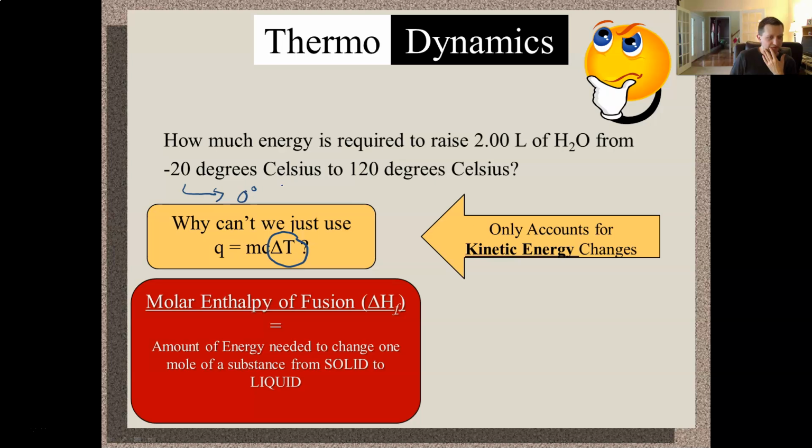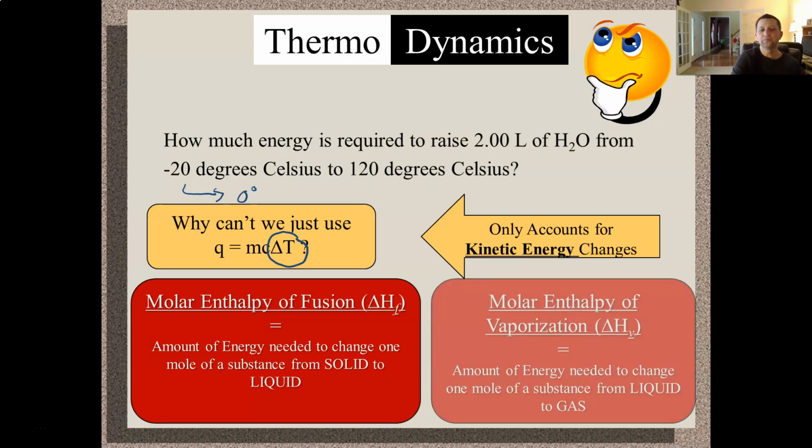So what we need to do is use a molar enthalpy or molar heat of fusion, which we have talked about before. That's the energy needed to change 1 mole of a substance, not gram, but 1 mole, from a solid to a liquid. And we have our molar enthalpy or molar heat of vaporization. This is the amount of energy needed to change 1 mole of a substance from a liquid to a gas. At your phase changes, that's what's happening. We're changing from a solid to a liquid or from a liquid to a gas. And if you could visualize the heating curve, which I'll show you on the next slide or two, you'll see that. During those phase changes, this is the type of information that we need. So look at your heating curve.